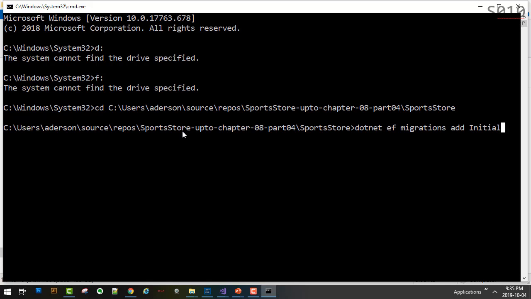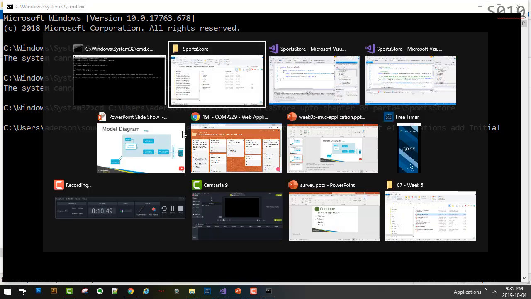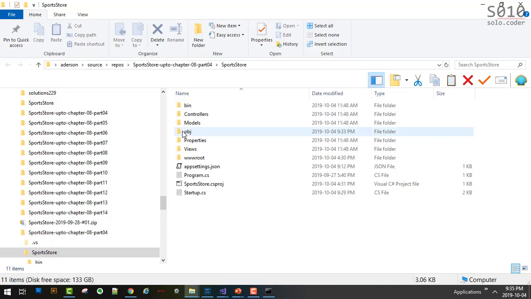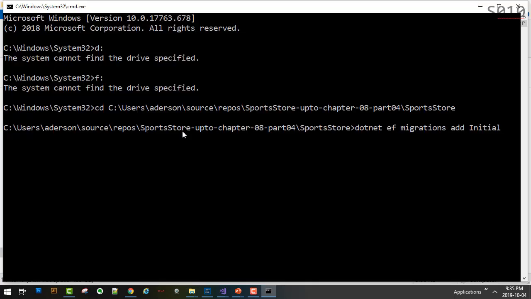Okay? So look at this. I'm going to go to the folder. We don't see yet a folder called migrations here. When I hit enter here, it will start to create a set of classes for us.